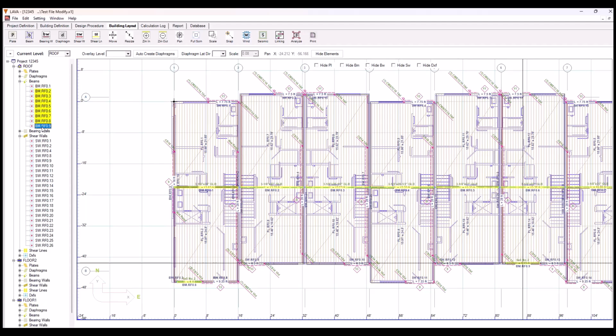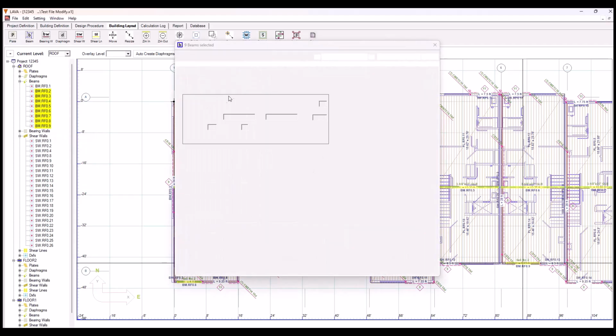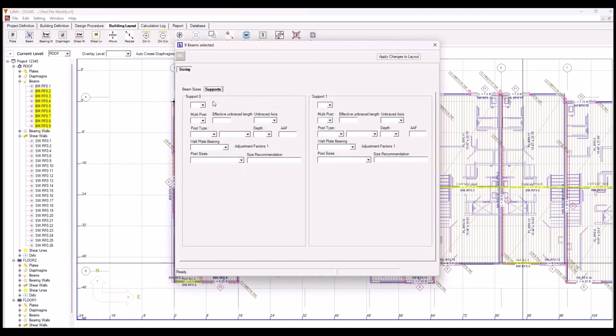For example, if you know all of your posts are going to be the same, you can go ahead and do it this way. Edit that entire group so that it is the same supports or posts, and you can come in here and tell the program specifically what kind of post size you want. So you'll want to go ahead and give it either timber or lumber, and then you can come in and pick either a 6x6, or if you wanted to go ahead and change different elements about it.